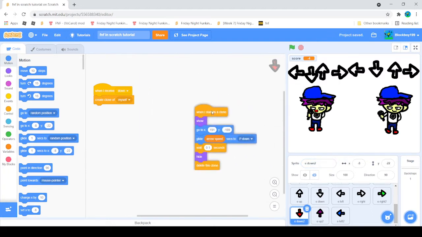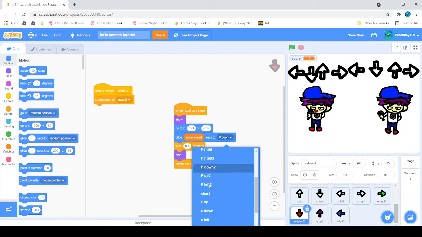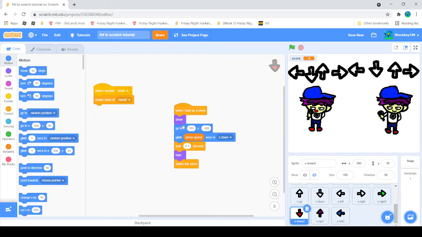You have the when I start as clone. When this is off, it'll go to that one. So you want to make it glide to E down for the down arrow. And then you're probably going to think that this will work. No, because that happens. It'll start over there.